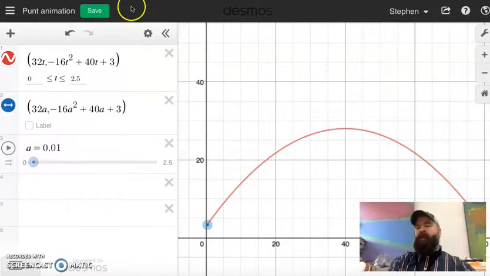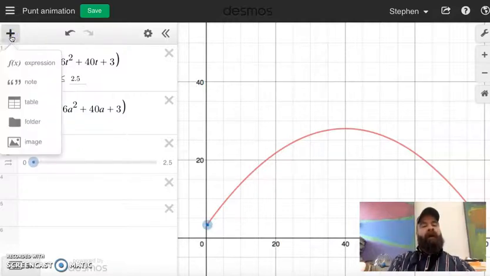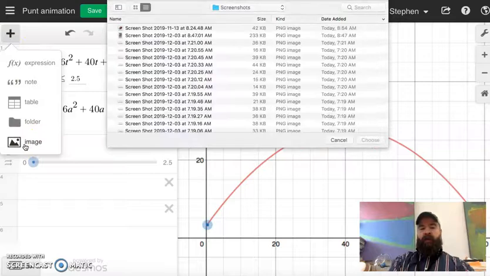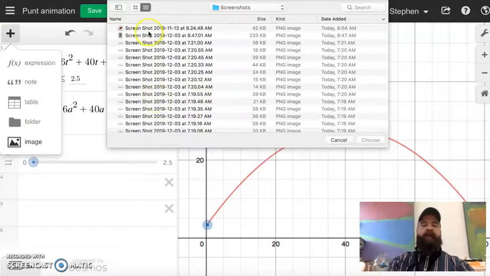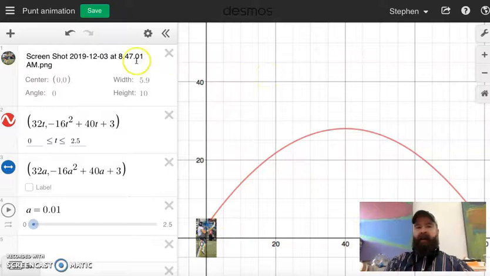So to insert an image in Desmos, I've already gone to the web and pulled my images that I want to use. So I'm going to go to this plus sign. I'm going to add an image to this simulation and it'll pop up a box for their files. I'm going to choose my punter images right here. When you select an image, it automatically comes into Desmos centered at the origin and that's the size that it comes out as.